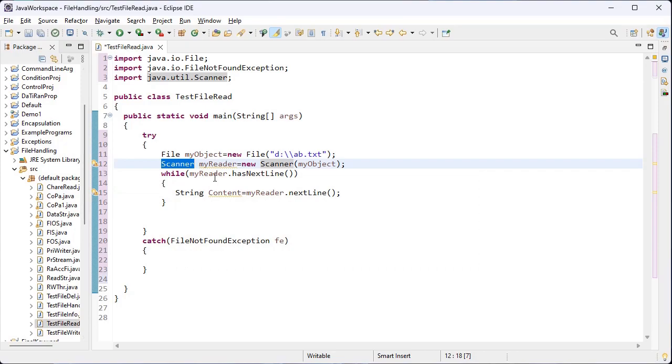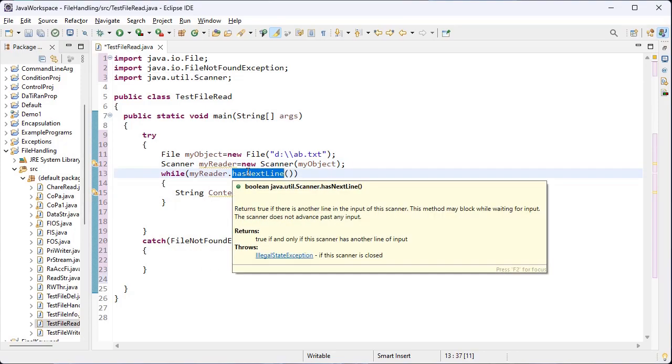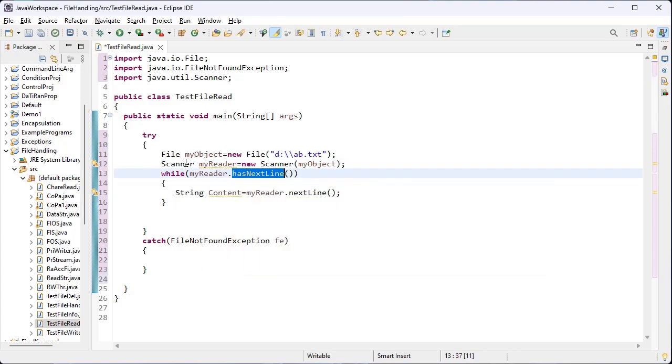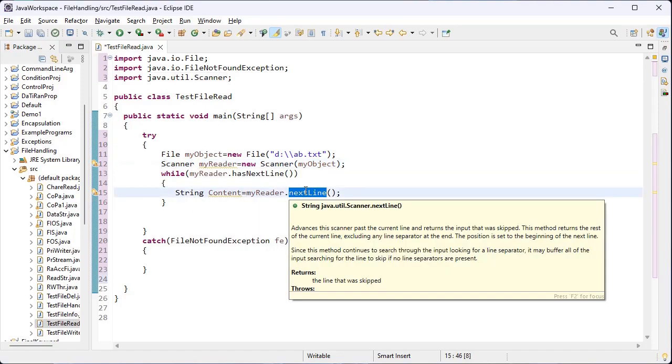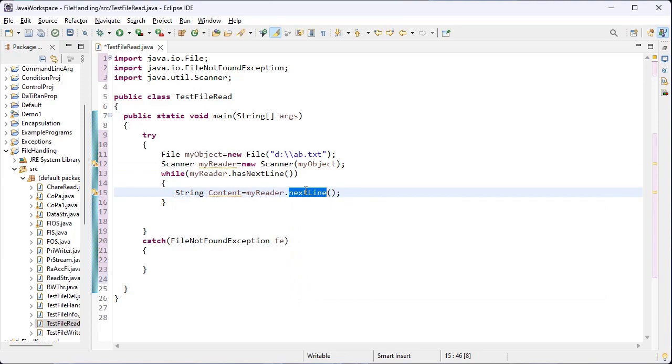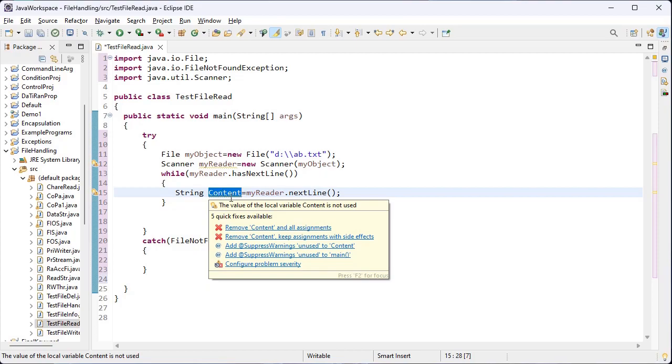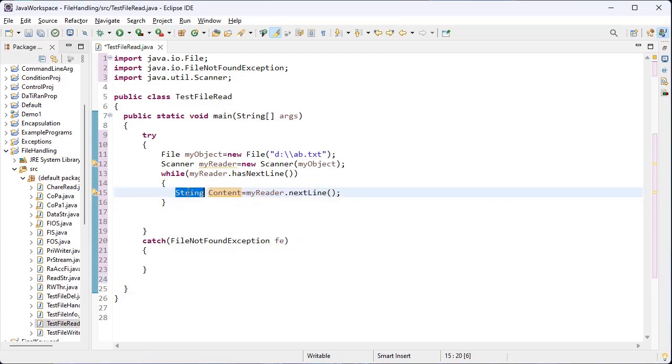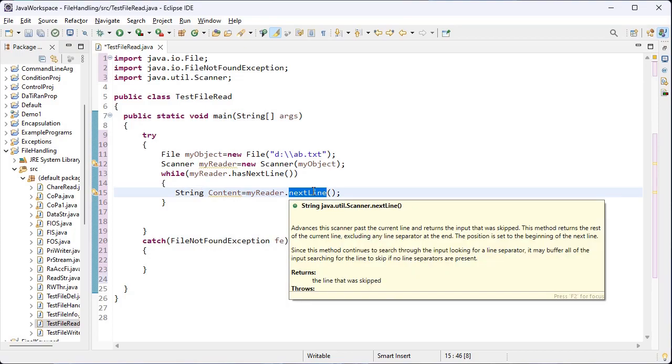So what does this method return? It returns the line from the specified file, so that string will be stored inside this variable. Content, its data type is String. So nextLine returns the String data type.